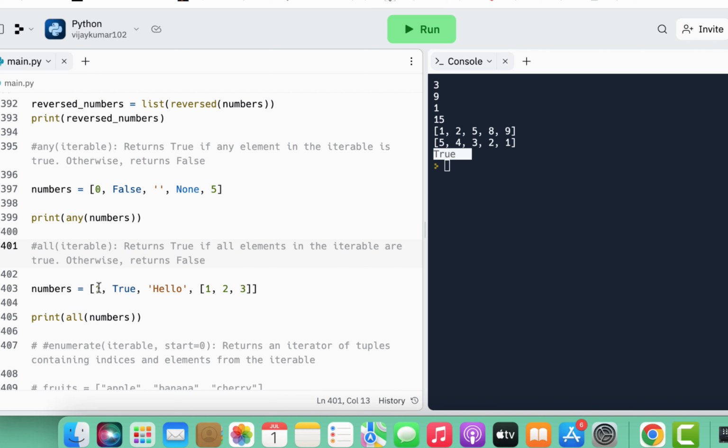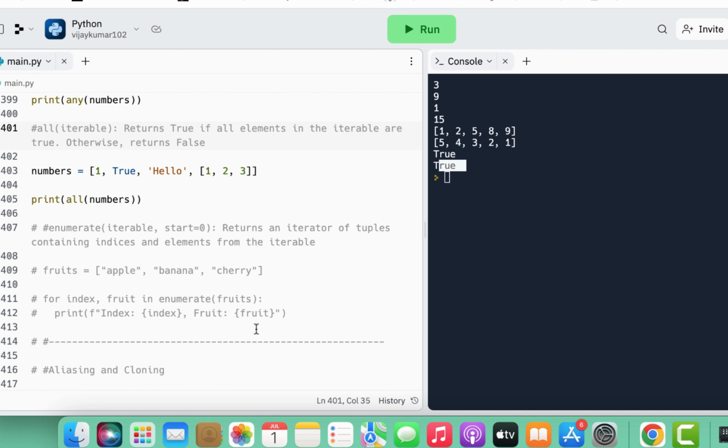So 1 is considered true, True is true only. Then if we have a string, since an empty string was considered false, but if we have something in a string, it will be considered true. Then we have a non-empty list, which is also considered true. Since all these things are true, it should give me true. Correct, so it is giving me true.